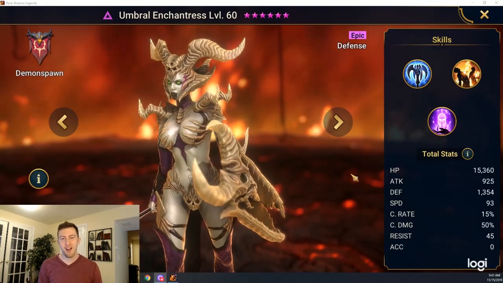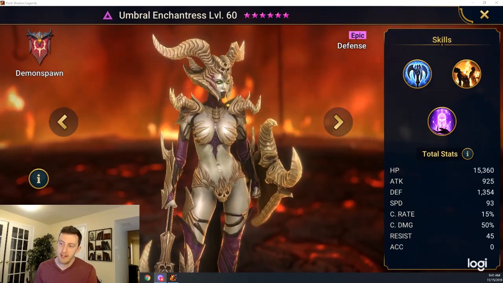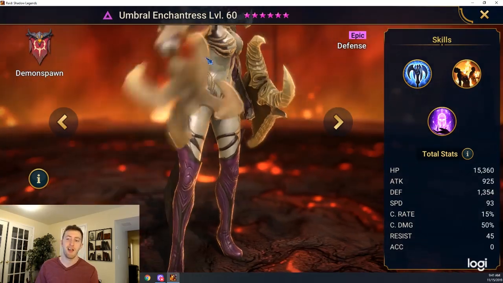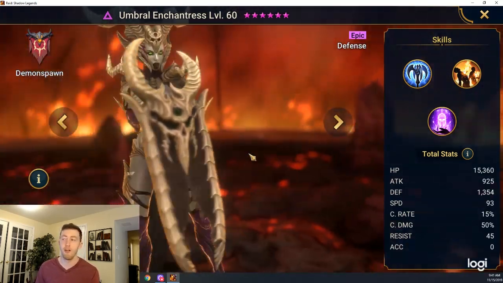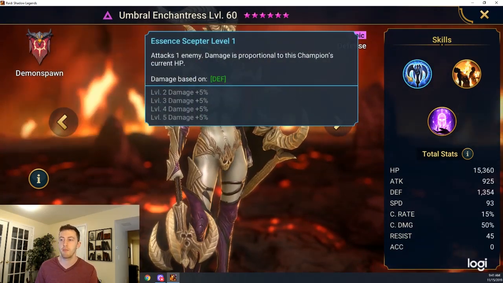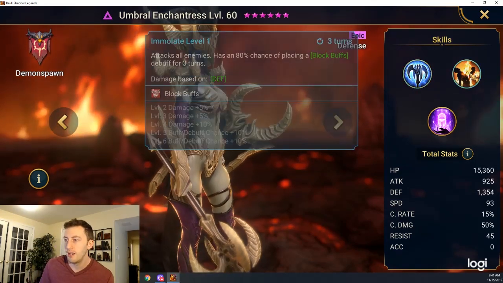Alright, let's kick things off with the new Demon Spawn epic, the Umbrella Enchantress. This has got to be the worst umbrella I've ever seen in my entire life. I don't know how that's going to protect you from the rain at all. But, here's her kit. Attacks one enemy. Damage is proportional to this champ's current HP, also based on defense, in case you were wondering.